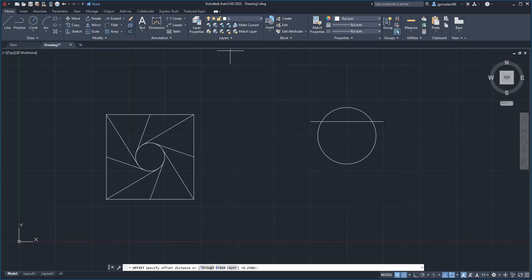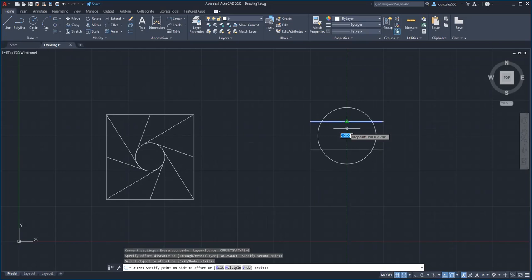So the offset can basically create copies when you shift it away from the original. So for example, if I were to choose this line, I guess, and say, you know what, I want to offset it all the way over here. So basically it's shifting a distance away from there. So you choose the distance or you choose the point. So let me select the object.